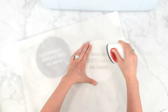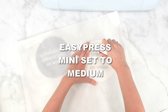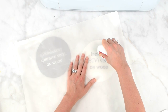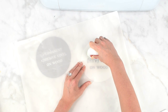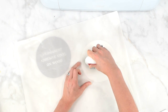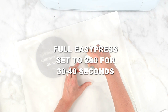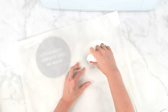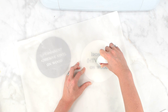Because I'm using the easy press mini it's set to medium. I'm going to hold it in sections for about 10 to 15 seconds at a time and work my way around. The reason you need protective coating is because without it, it's going to burn and discolor your wood. If you're using a full-size easy press, I recommend about 280°F for 40 seconds. Cricut recommends around 300°F for 40 seconds, but I go down a bit in temp because I don't want to scorch my wood — so 280°F for 40 seconds with a full-size press.